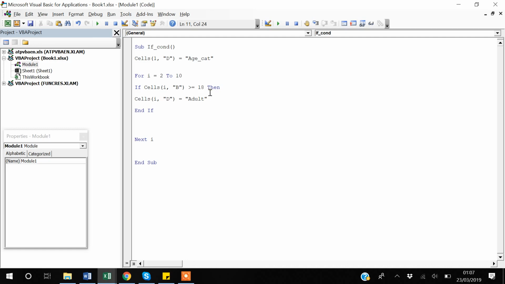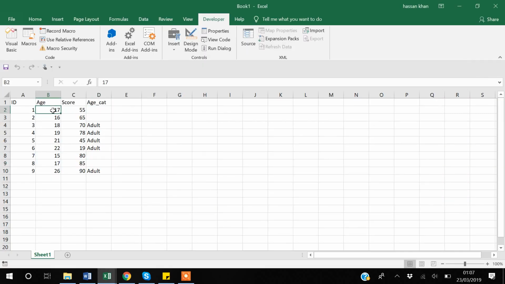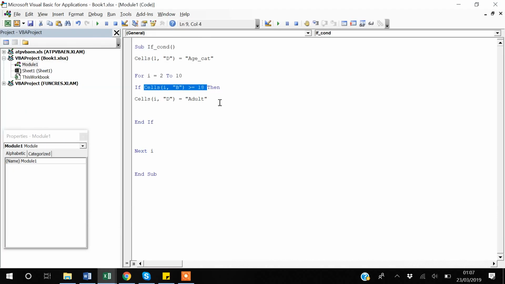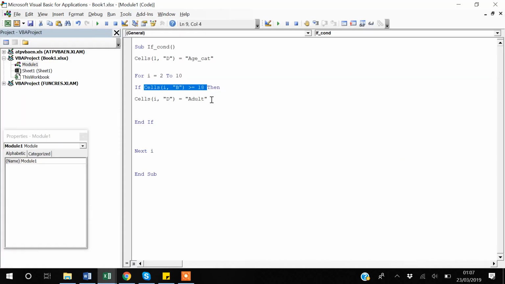So when you are writing the condition after Then, you can say if this condition is not satisfied, that if the cells in column B are not above 18, then, so if the cells in column B are above 18, then print that it's adult.